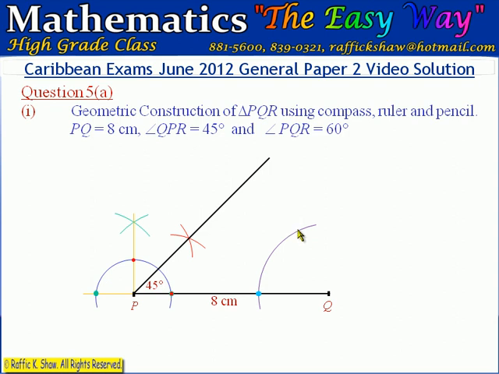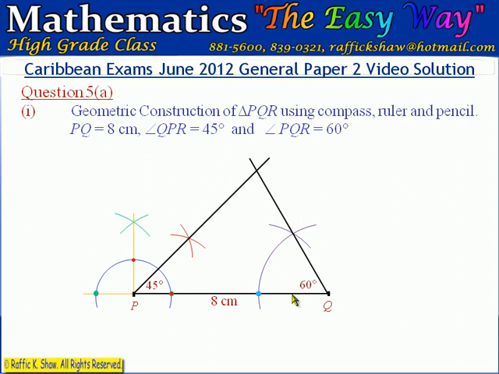And we're going to make an arc now to cross this first arc. And that's it. So from here, we are making this second arc. And the straight line from here through this intersection will make an angle of 60 degrees here. So we can go ahead and show that line. And so this angle here is 60 degrees.